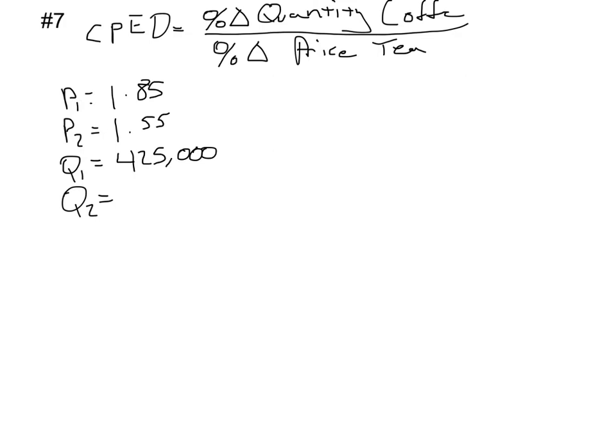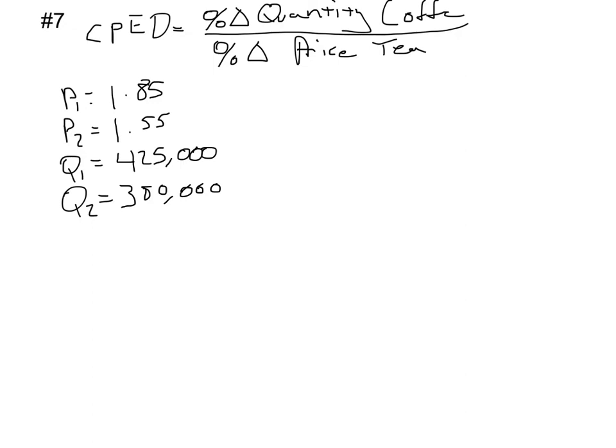A lot of times I have students try to use that 200,000 pounds, but that's the amount of tea they consume. We're looking at cross-price elasticity of demand for coffee. We don't care about the price of coffee or the quantity demanded of tea. We're worried about quantity demanded of coffee and the price of tea. When the price of tea drops to $1.55, we cut consumption by 45,000. That doesn't mean we now only consume 45,000. We've just cut consumption to 380,000. So then we plug those numbers into the midpoint formula.